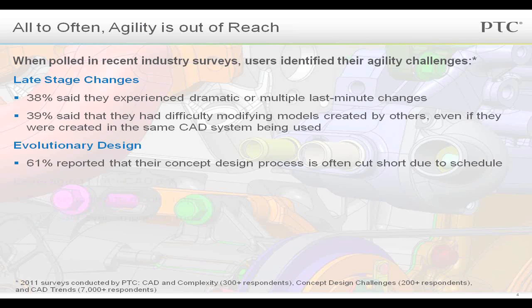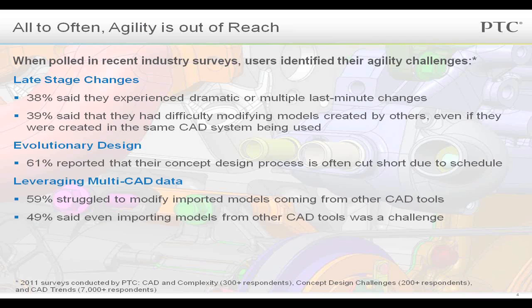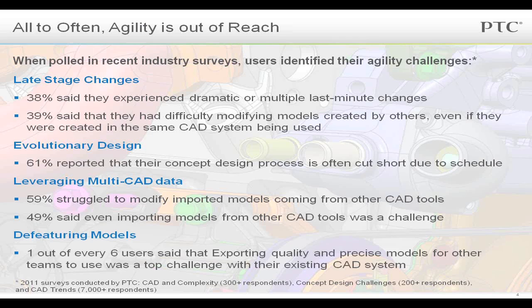And by far the vast majority, 60% of our users, are having to work with data from multiple CAD platforms. This is not an easy thing to do if I'm, first of all, having to import it and have problems importing it, but when I have imported it, it's just dumb, and maybe I want to build some intelligence into that. And finally, 1 out of every 6 users said that defeaturing models was really, really difficult when either exporting it to third parties or exporting it just across the CAE chain.